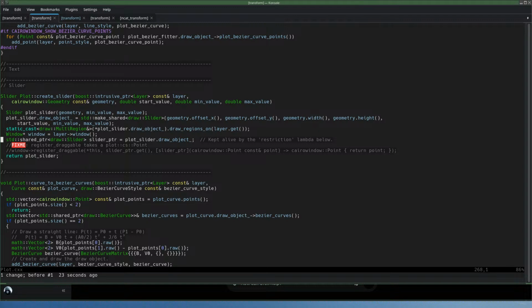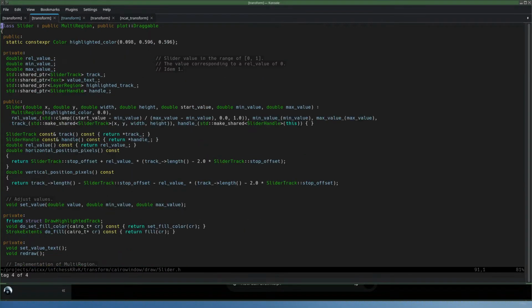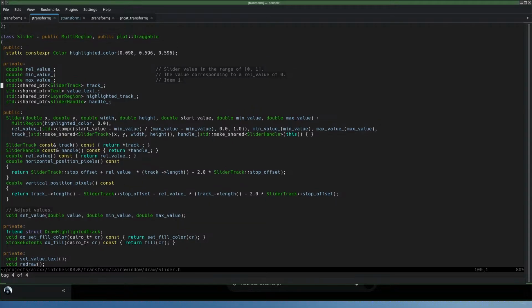And its shared slider pointer is a plot slider draw object and a plot slider, which is already used here actually. Set a cast draw multi-region reference. Draw regions on. Oh, there's a draw slider. Obviously. Draw slider, yeah. That's doing the drawing.